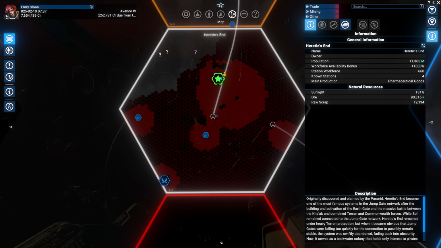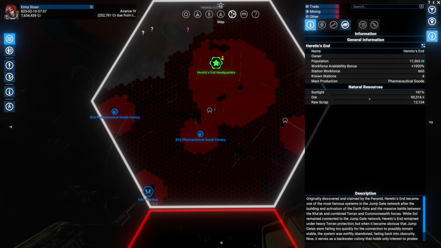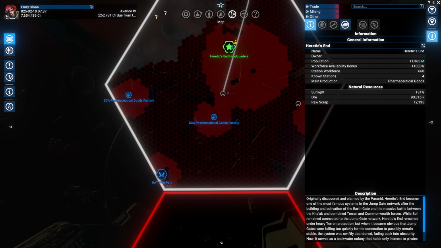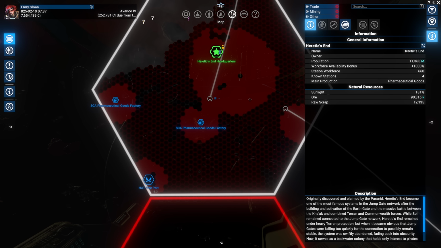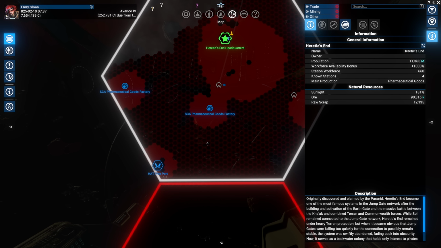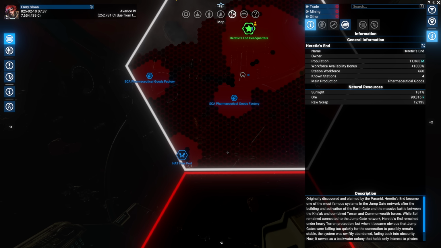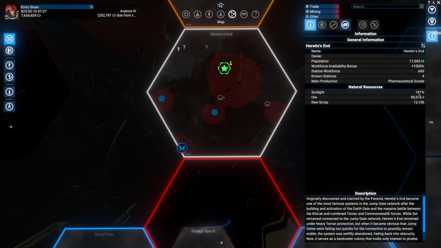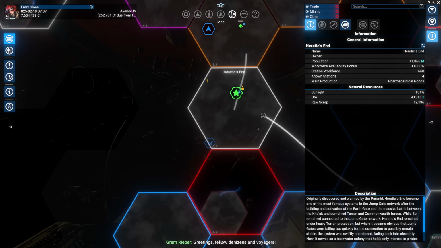Over here is Heretic's End. This place has raw scrap, and it looks like it hasn't got a lot, but supposedly it regenerates very, very quickly. So we should be able to run about 40 scrap modules, as in 1 processor and 4 recyclers. We could run 40 instances of that here, which is nuts, considering the scrap field is basically this size. And the sunlight is 181%, which cuts down on our problems with power generation.